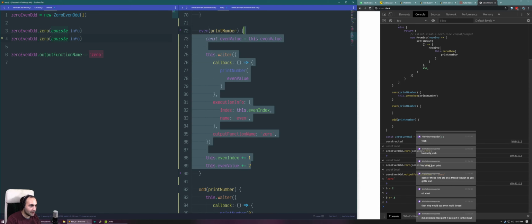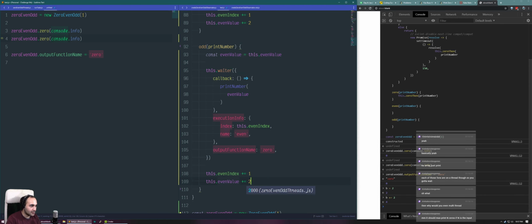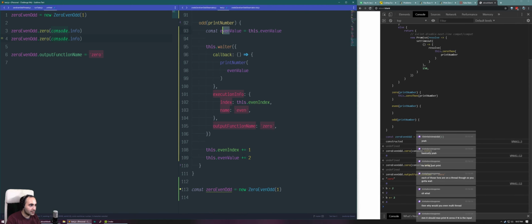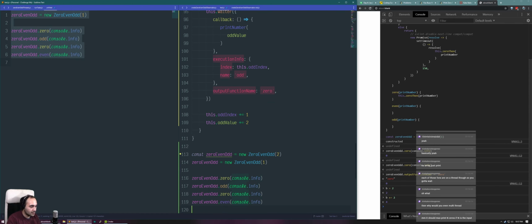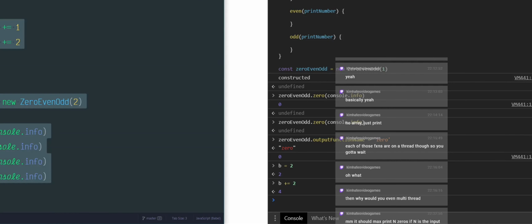And then now I just can copy this down here because it's going to be the same code. It's just odd now. That's the only difference. Actually, I did want to make this odd. Yeah, that's the only difference. Okay, this should be good to go. I want 2 numbers, let's say. And then when we do 2 numbers, I will give it the print value function. I can call these in separate threads, but right now I'm going to do them in order. I'm going to call odd, and then even, and then 0 again. Yeah. I don't need to change this name anymore. We're doing that. Okay. This should work.